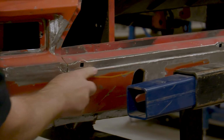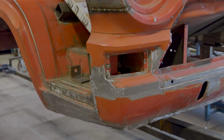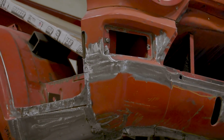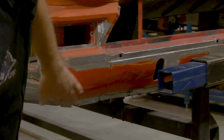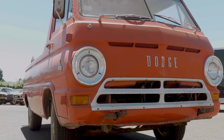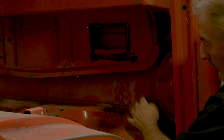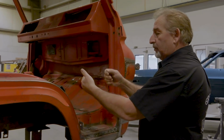Everything that you see right through here, all the way around the corner, we had this lower valance piece off of there, and we were able to straighten it out really nicely on the actual bench, then put it back up in there and metal finish off all the welds. So that's why that looks so much better. Before, it was caved all the way in back to here. Now our nose, it was caved in too, but we have full access through here to it. I was able to put a Porta Power in between this wheelhouse and that wheelhouse with a bar and push this area out while I was stress relieving it.